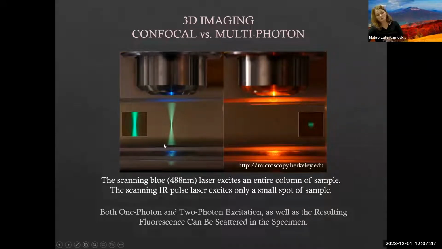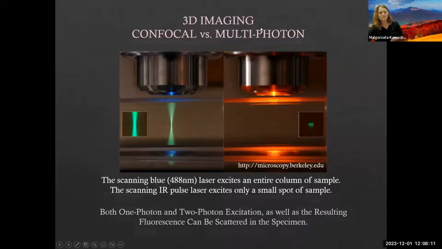Confocal microscopes have a pinhole, or confocal aperture, positioned in front of the detector, so all this out of focus light is eliminated. I want you to understand that it's not excitation which makes the confocal microscope able to collect one single focal plane, but a pinhole on the detector side which eliminates out of focus light.